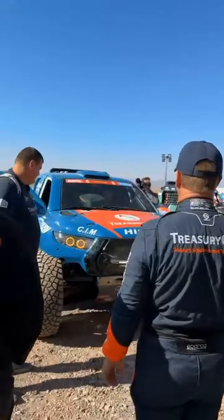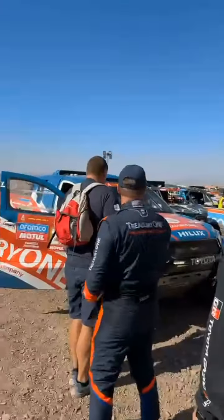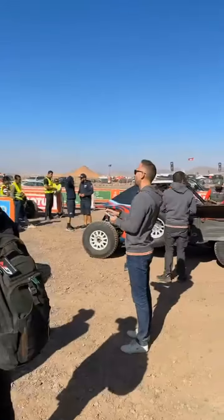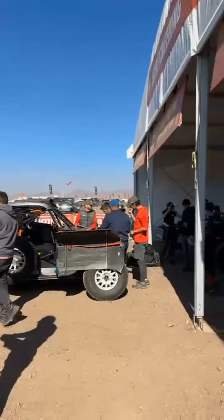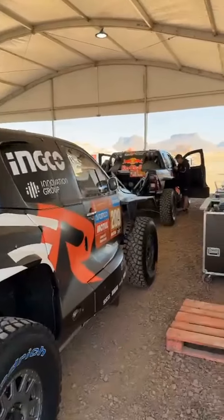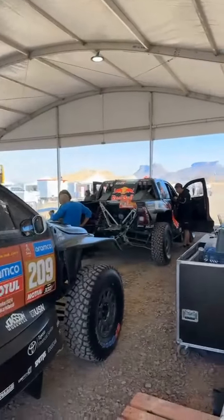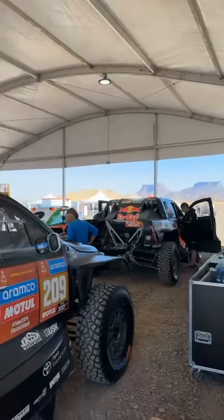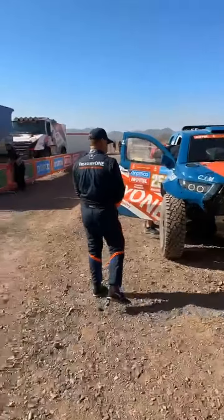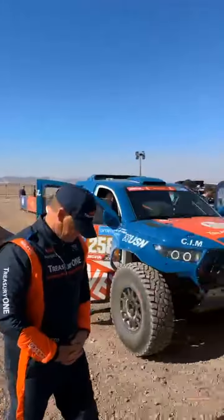It's also quite a tense time, because we had obviously the issues with the roll cage from the FIA that was inspected yesterday, but we hadn't actually got any documentation showing that it was officially signed off. But anyway, then the FIA guys had a look at our car, before it goes into the main scrutineering area. I got a chance to wander around and have a look at the other guys, the little side-by-sides.